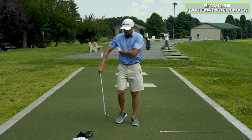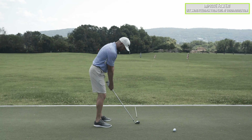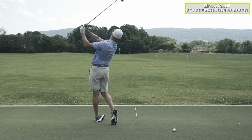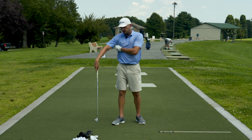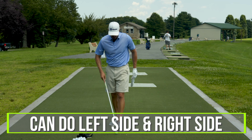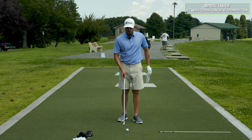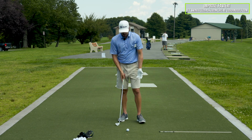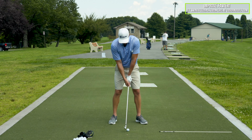Now, again, you could take a glove out and I can feel the same thing with a tee. So I could put a tee in, put that underneath my arm and feel the same thing, or a head cover. You could even take it a step farther and do your left side and your right side, right? Now this is about your trail arm and keeping connected, but if you wanted to keep both of them connected, pop it underneath your lead arm, right? Get a glove underneath your lead arm, same rules apply.